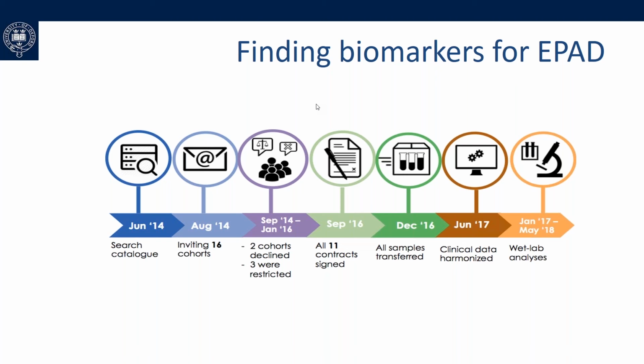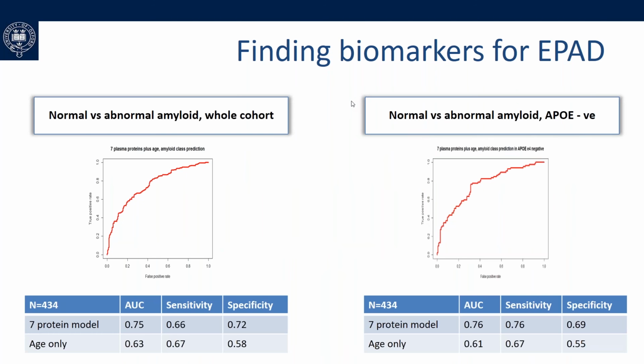And this is the true time it took from the time we had the first idea. It wasn't zero time. We started in June 2014. We finished the study in June 2018, including all the wet lab analysis. So it took 4 years as opposed to 10 years. But most of that time was taken up with contract negotiations. So some great work from Synapse and our other colleagues, but there's a great potential to speed up this process even further.